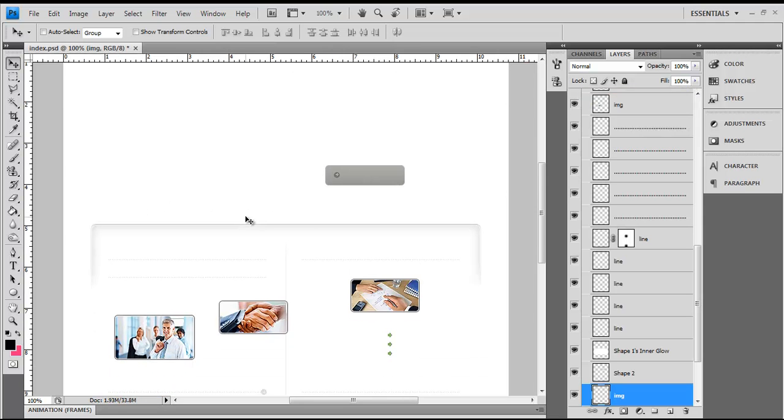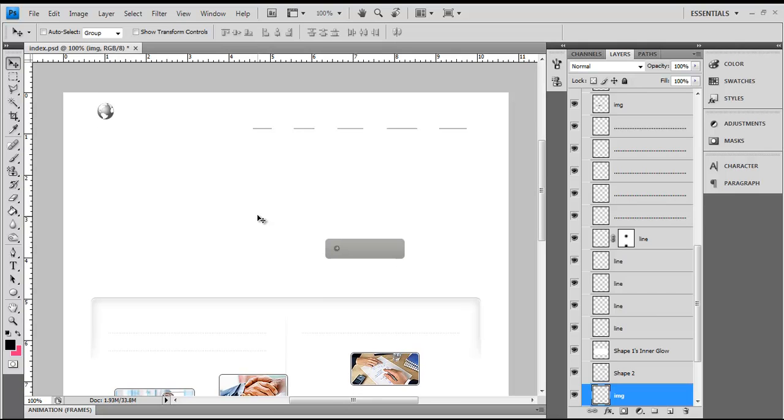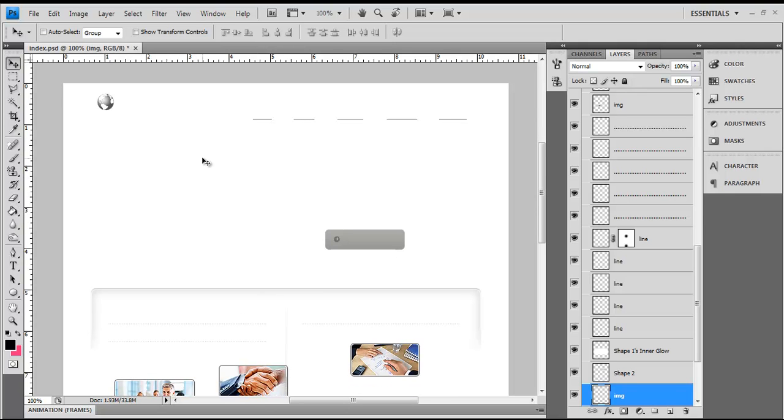Okay. So now we know what we have left. Basically, we're just slowly taking elements off this PSD and saving them as either JPEGs or PNGs. If it needs a transparent background, you need to save it as a PNG, so that it renders as a transparent background and not white or black, depending on how you saved it.